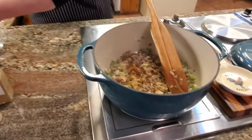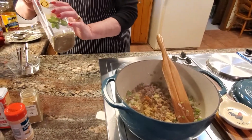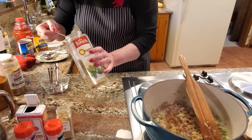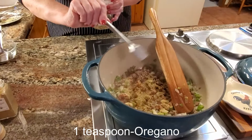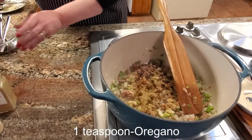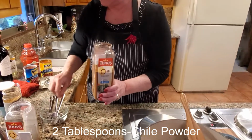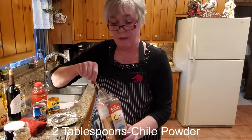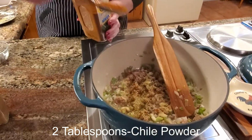And let's see, let's do the oregano. We're going to start off with about a shy teaspoon of oregano. And then we got chili powder. And we're going to do, to start off, 2 tablespoons.